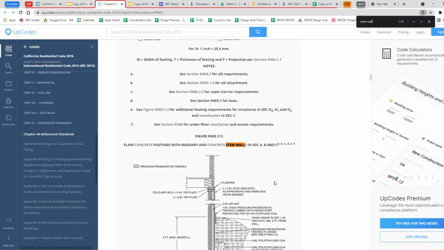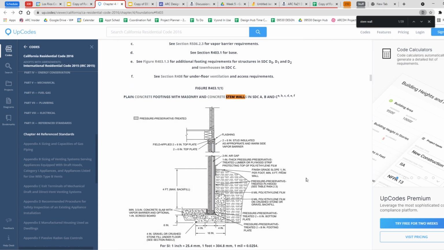Concrete stem wall, and here's a picture of what a concrete stem wall looks like. It's getting it from above, from the concrete foundation up where the floor and the rest of the wall will be.